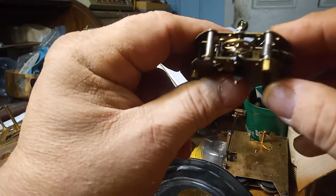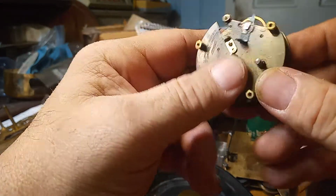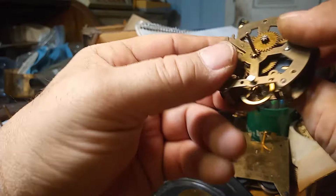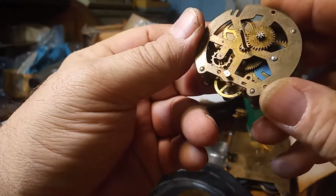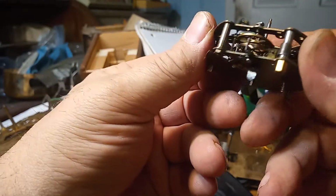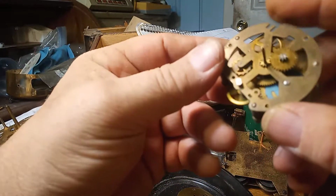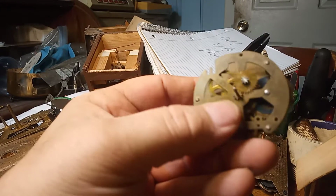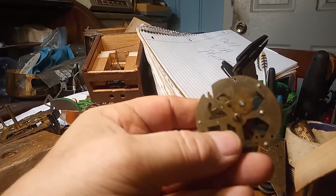and then release the spring in the zip tie, and that way you're not going to get hurt. But we're going to go ahead and take it apart off camera, and I'll get back to you.